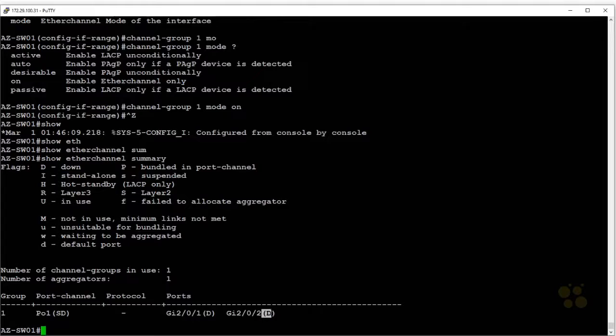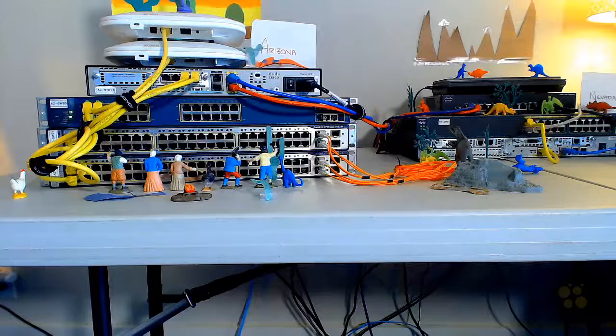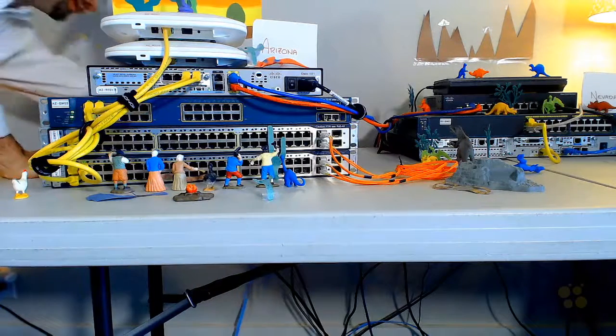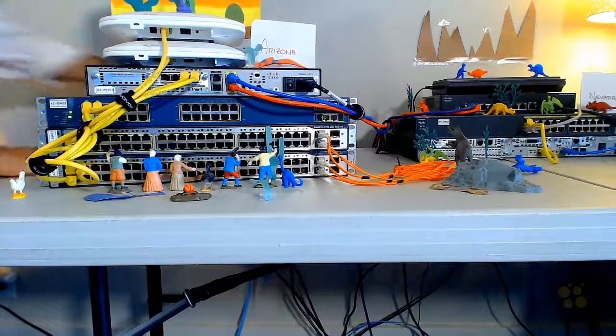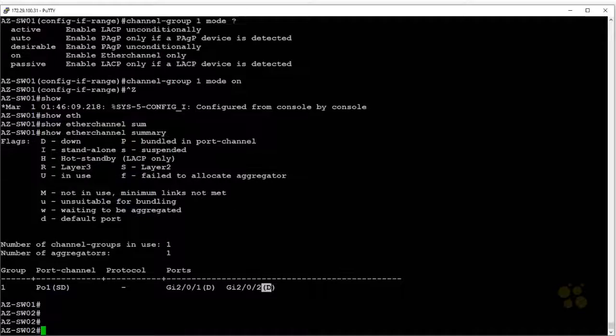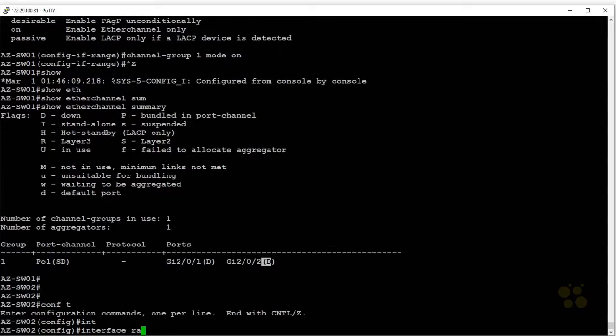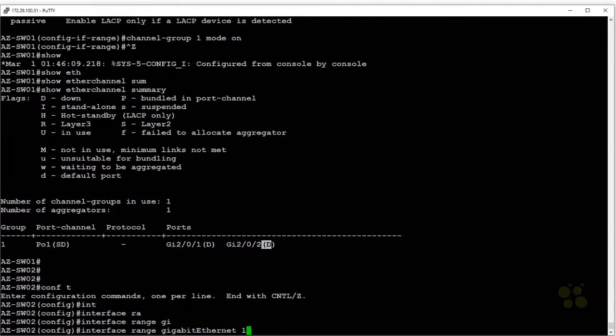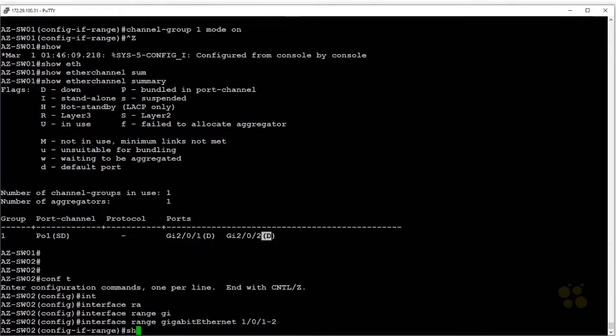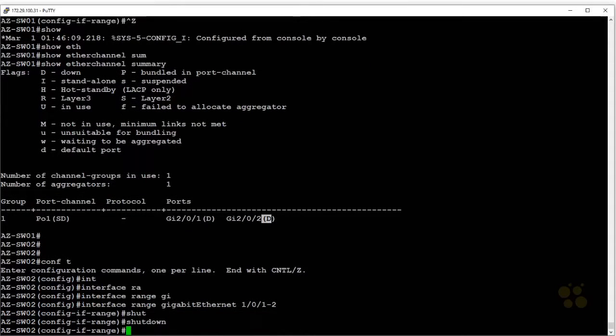So let's do that. So I'm going to go over here. Oops. Wrong camera. Over here, and we'll get back down to switch number 2 because that's the guy that disabled most of its interfaces. Back here, I'll do global config mode, interface range gigabit Ethernet 1/0/1 through 2. I'll do shutdown. Give it a moment.